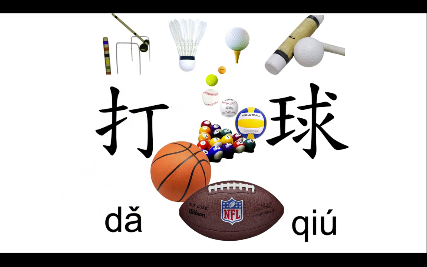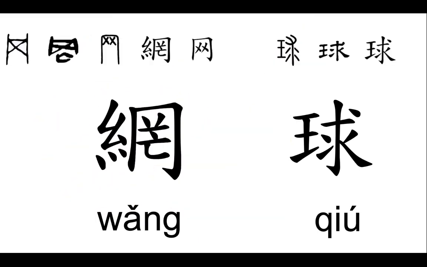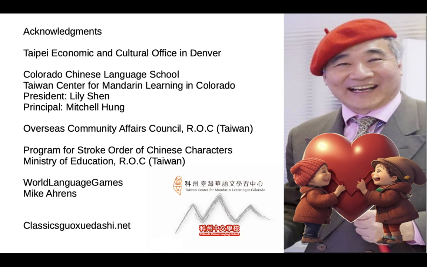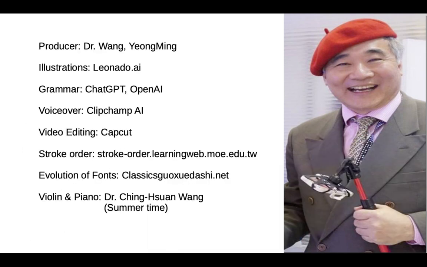So which ball sport is your ultimate jam? Don't worry if you don't recognize all the characters and their names yet — we'll dive deeper into those later. For now, just chill and get the hang of how these ball sports got their Chinese names. That's a win in itself. This episode was all about mastering tennis and getting a sneak peek into other ball sports, seeing how cultural influences shaped their names. We hope you enjoyed the lesson. If you did, give us a thumbs up, subscribe, and share this with your friends. Or leave a comment below and tell us about your favorite ball sport — your learning feedback fuels our teaching passion. We can't wait to see you in the next episode.